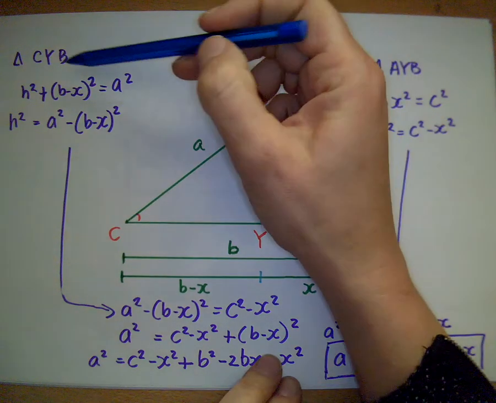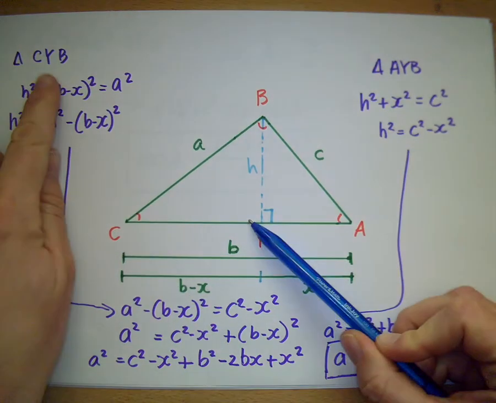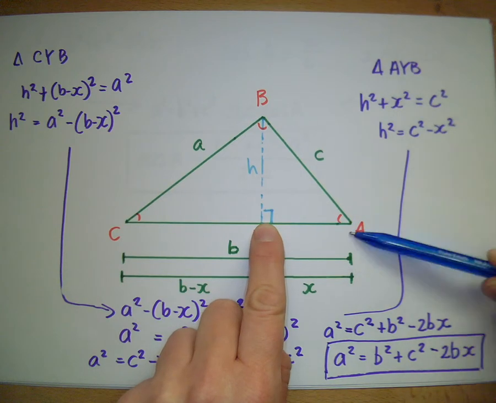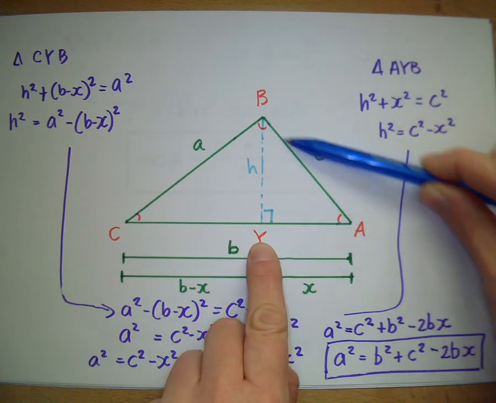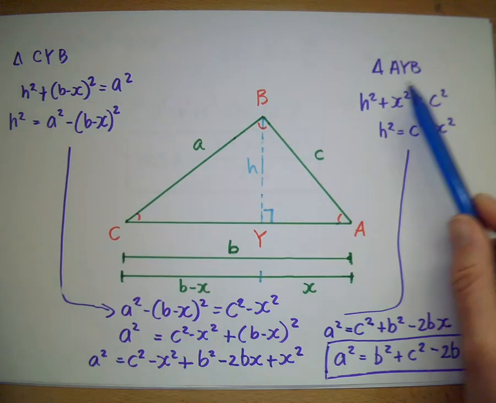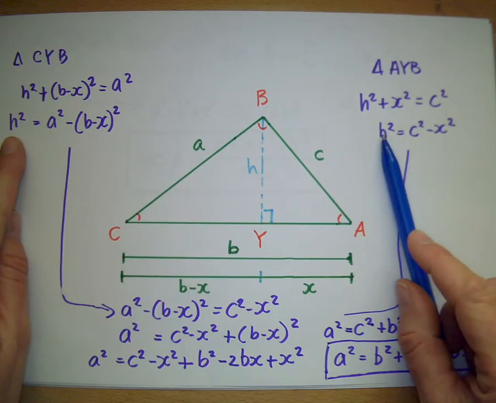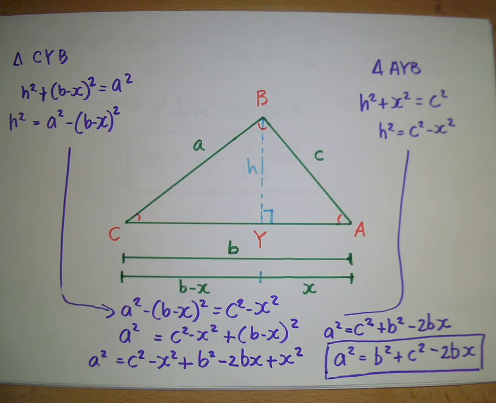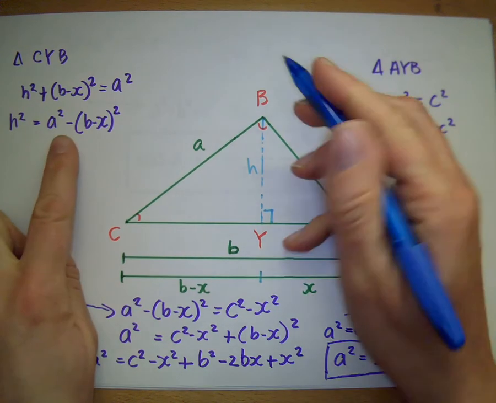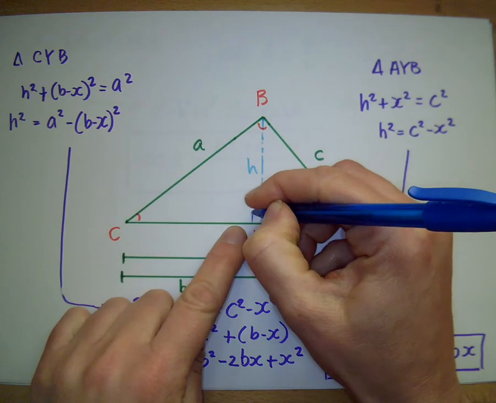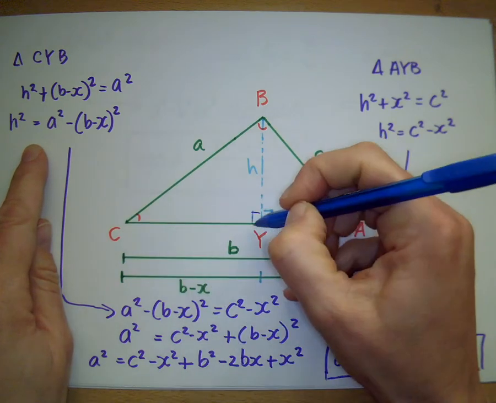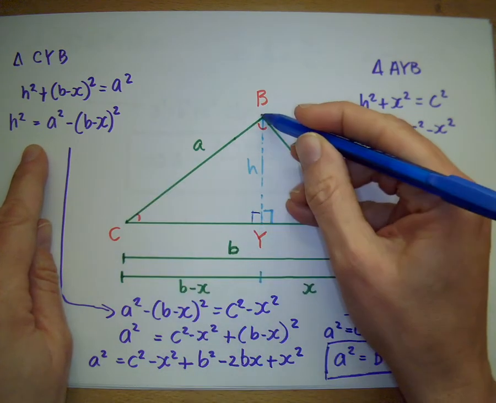Okay, we are actually using the Pythagorean theorem to come up with the cosine rule. We are first going to look at triangle CYB, then later we'll look at triangle AYB, this triangle. We're going to make h the subject of our equations and then combine two equations again and come up with the cosine rule. All right, using the Pythagorean theorem, we can use it because we have a right angle here. It's an actual right angle if we look at only this smaller triangle.